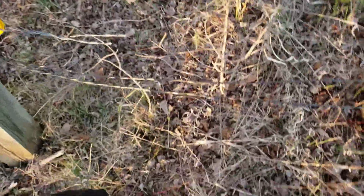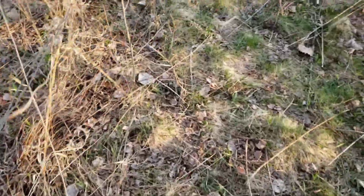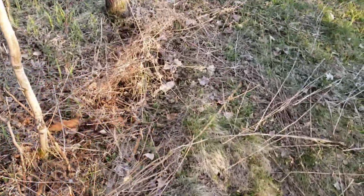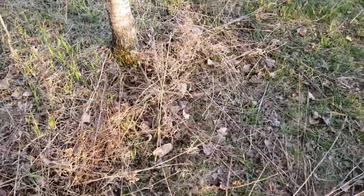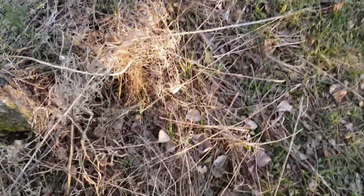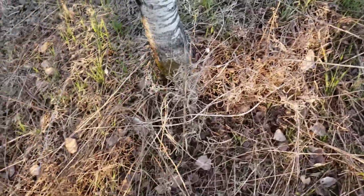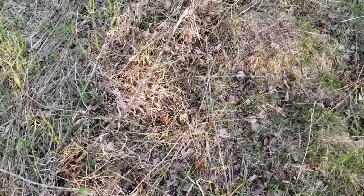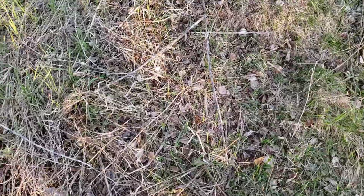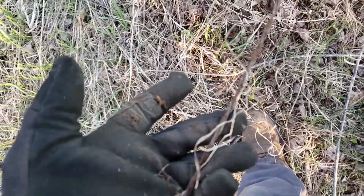Alright, well, now we're down to this, which I'm almost certain got dropped on the ground and left. Oh my god. I don't even know what side of the post it's on. Look at that. I can't even pull that much of it up. Okay. Son of a bitch. So, it's been in the ground for a long time. Look at it. I don't even know if it's going to hold together.